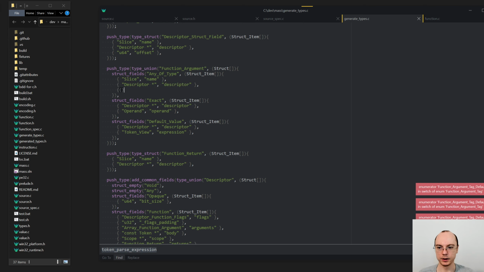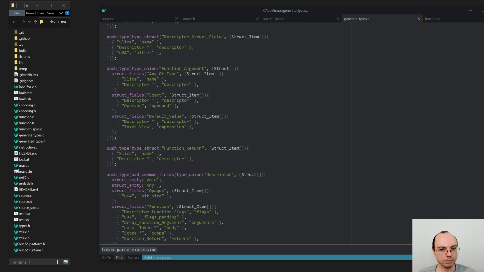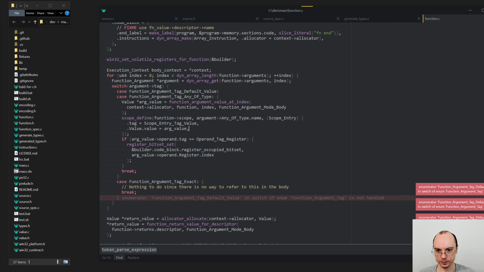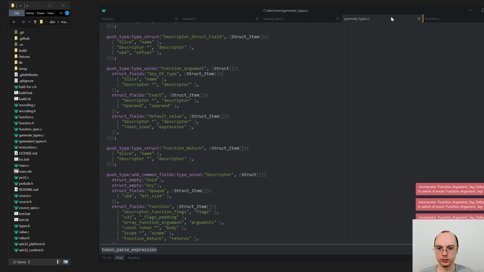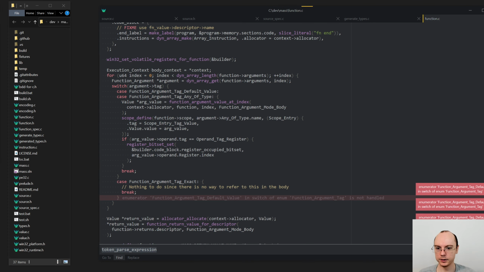So this will be another field that is optional. I'm not sure. I need to think about that. For now, I guess it's okay. Any of type, yeah, default value also should have a name. All right.